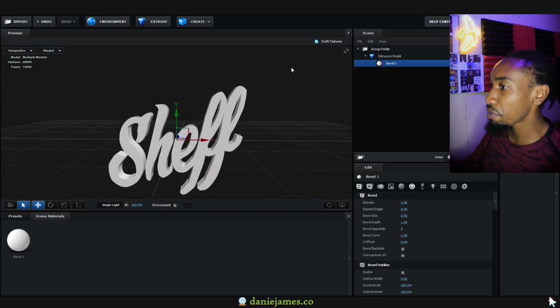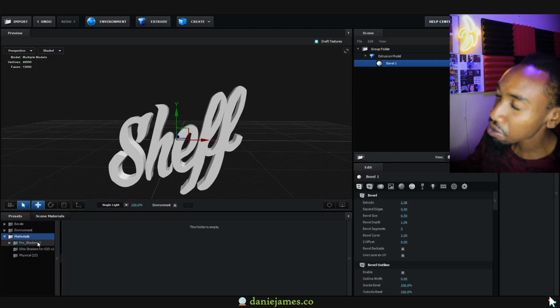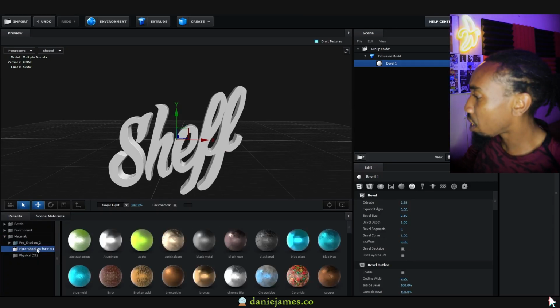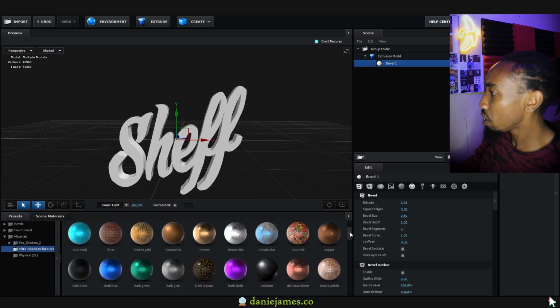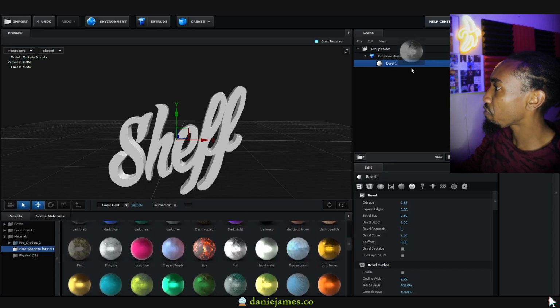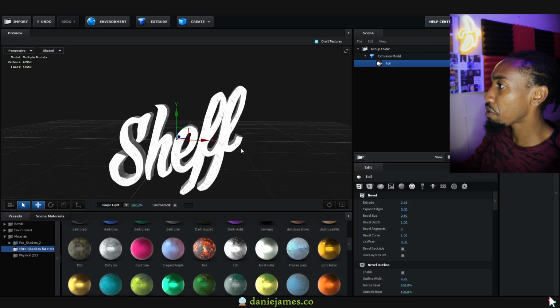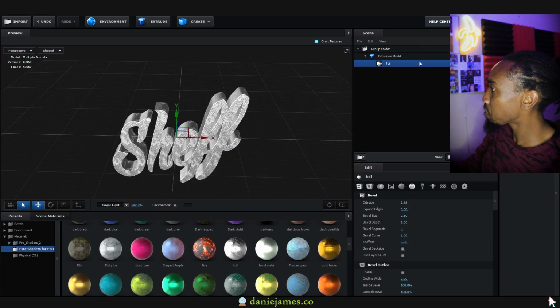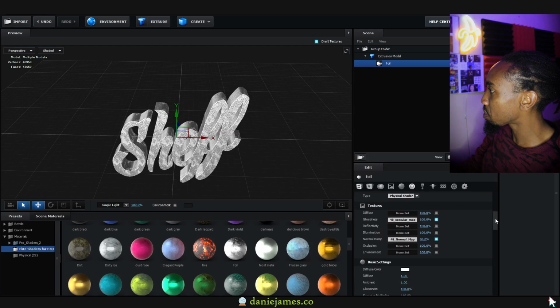Then we just need to add some materials. Just as from the last tutorial that I did, I plugged you guys a link to Elite Shaders. Just get the foil material. Here it is. I will drag the foil material, and here's our basic chain, just like that. Okay, click on the foil so that you can toggle some of these settings.